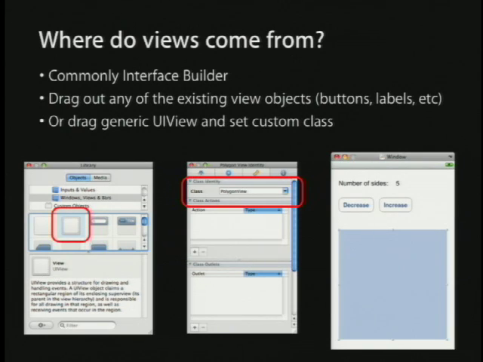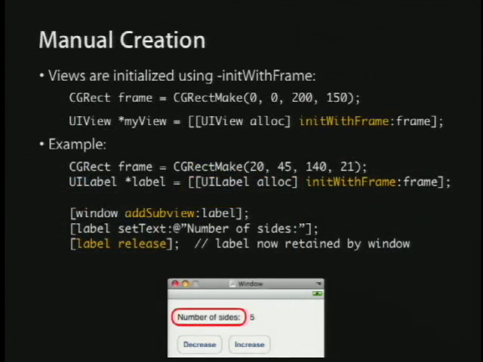The reason for this is that Interface Builder doesn't actually have the code to run your own view. The code is in your application. It's not part of Interface Builder. So it can't show you, for instance, the result of your drawing in the view. It'll just show you this empty frame. You can define what the class is, and then when it's created while you're running your application, all your code will run. It just won't show it to you in Interface Builder when you're designing it. So that's how you can do it in Interface Builder.